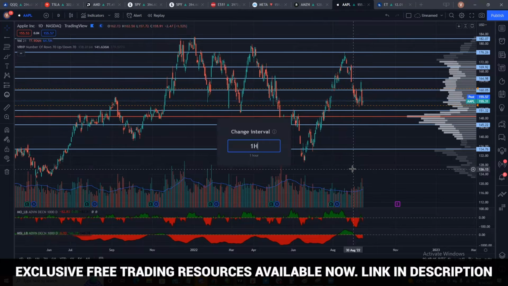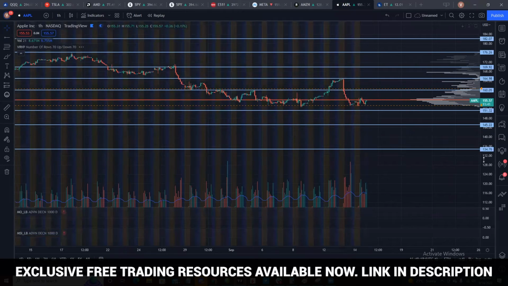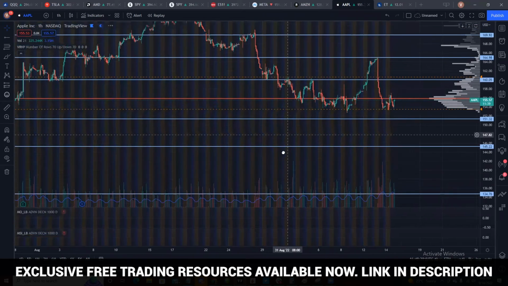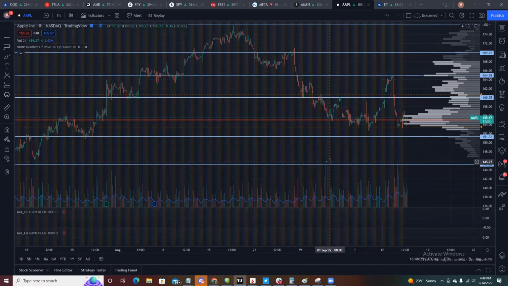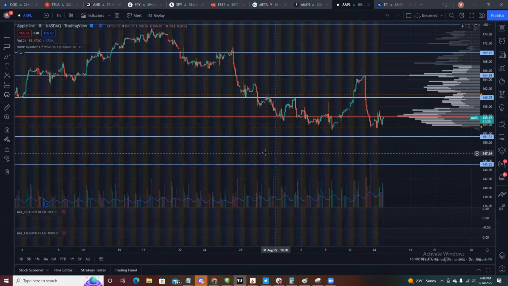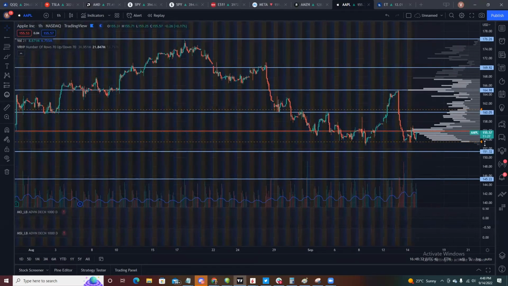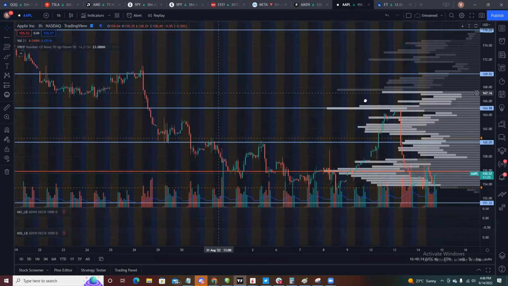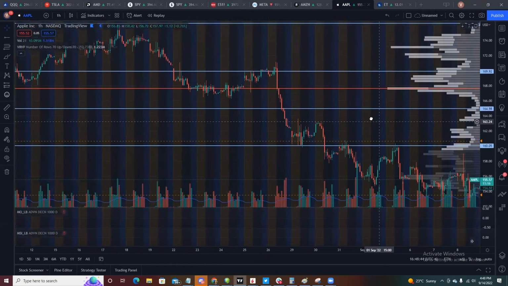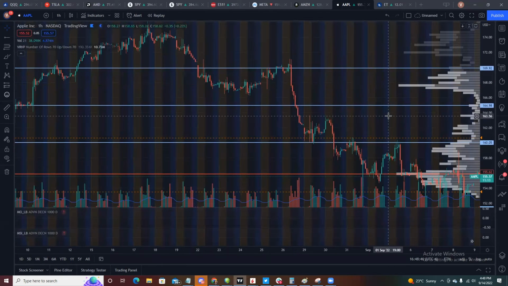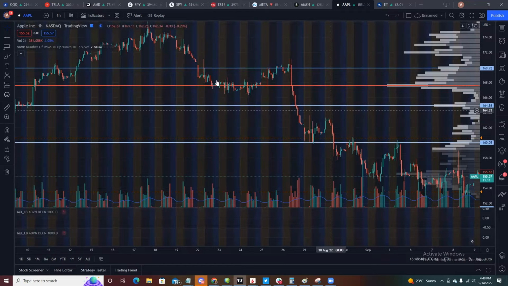Then you can drop down to an hourly. An hourly presents us with candlesticks, right? Certain candlesticks and volume and also closes. When we get hourly closes at key levels with aggressive candlesticks, for example, large wicked candlesticks, you can see these large wick candlesticks with very aggressive volume. These are things that you want to notice for the multiple time frame analysis. If you're swinging, an hourly chart will present those kinds of opportunities.